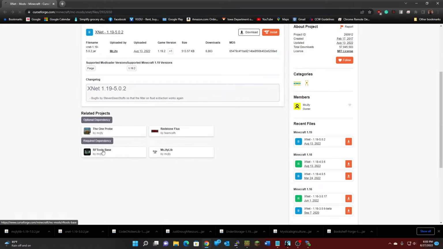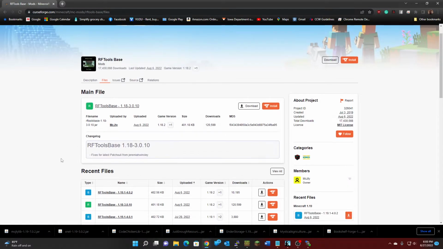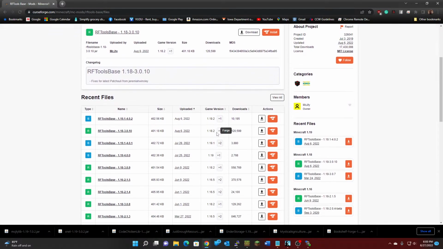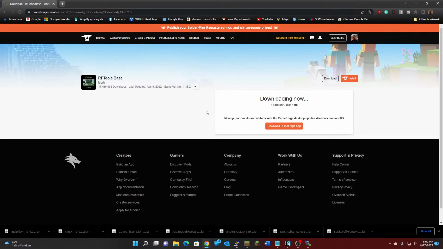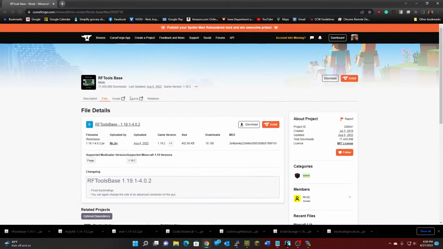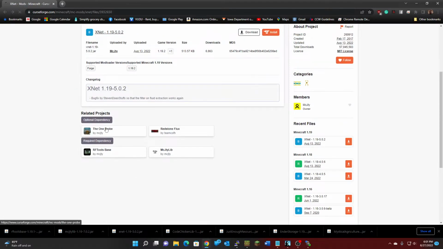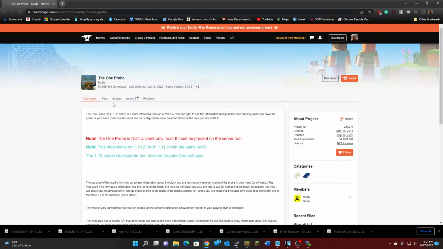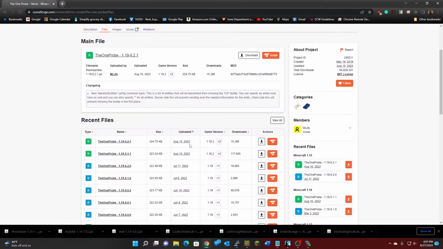Alright, and then we need RF Tools Base. And The One Probe.